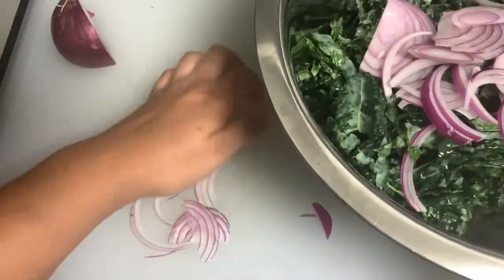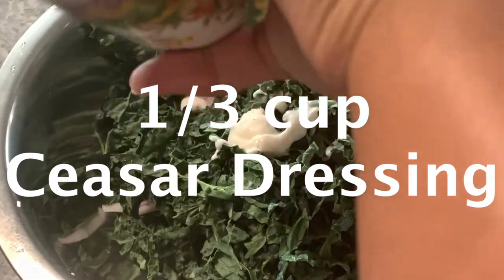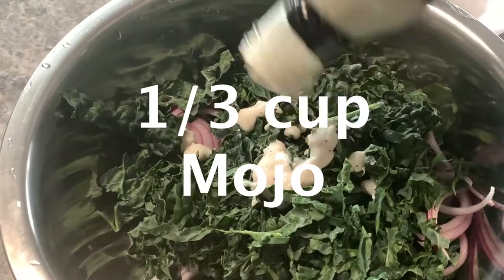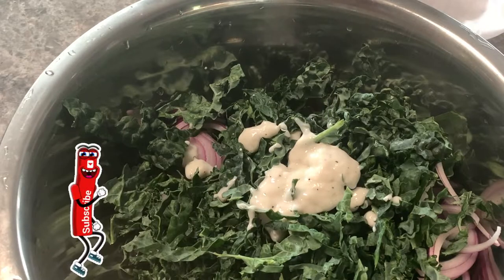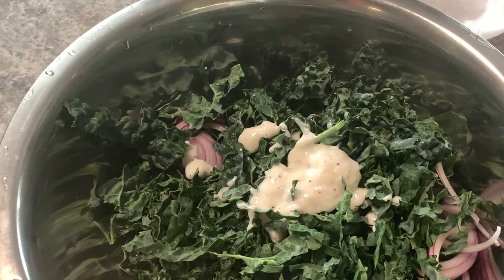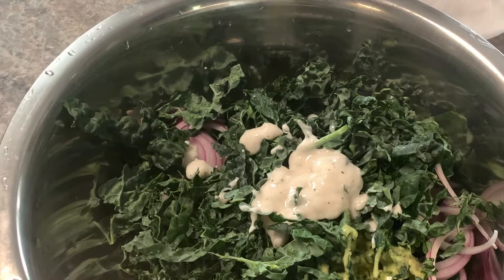Add them to a bowl and we're going to start adding the seasoning. For the kale slaw, you're basically going to need 1/3 cup of Caesar dressing and 1/3 cup of mojo dressing. I made mojo a couple weeks back, probably almost a month ago. I'll put a link up top so you guys can get the recipe there.